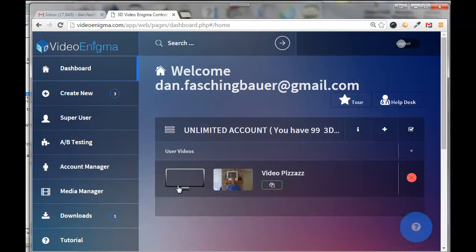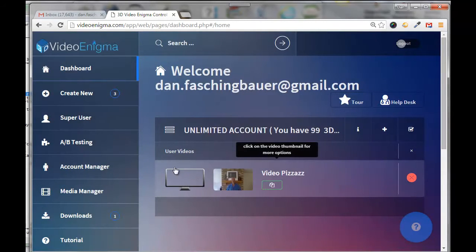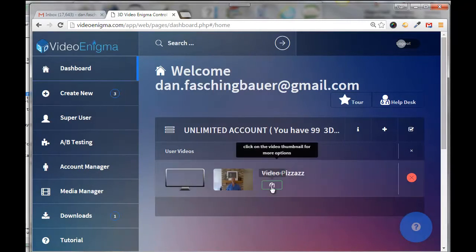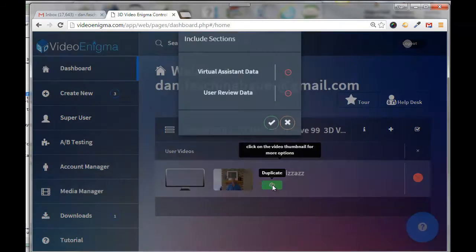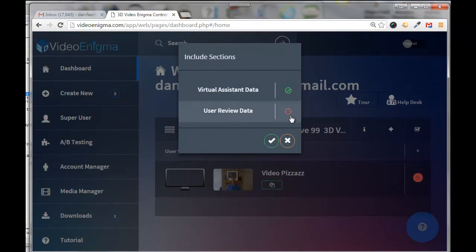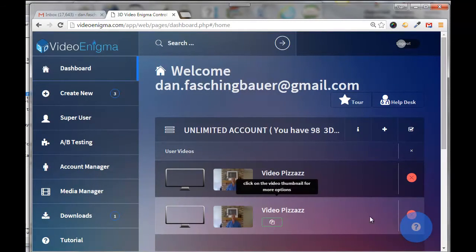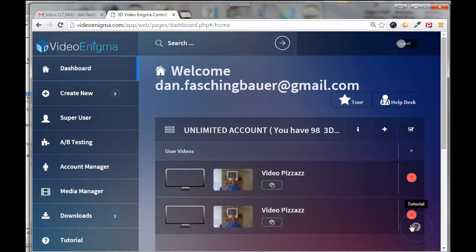So what you see here is this is the player, this is what the player will look like, and this is what the video will be inside of this player. And if you wanted to duplicate this setup for any reason, you could just click on this guy right here, click on duplicate, and you can select that guy, select that guy, select that guy, and it's duplicated down here, but I'm going to delete that for now because I don't want to do the same.